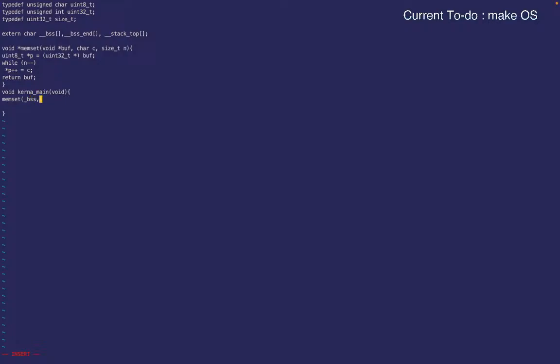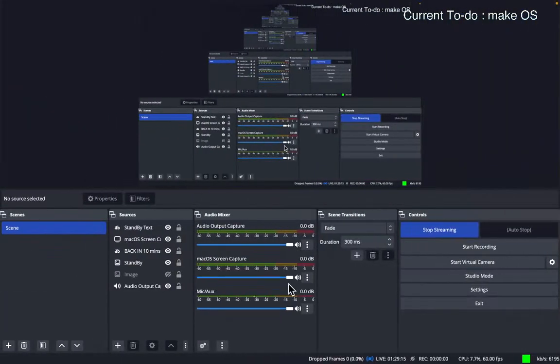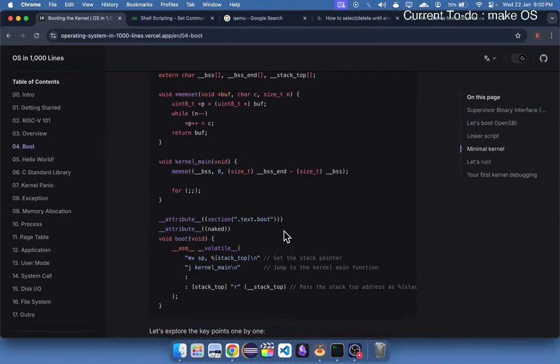On the BSS, which is the read and write. Okay. 0, and you're putting in the size as this thing, __bss_end minus __bss_start.